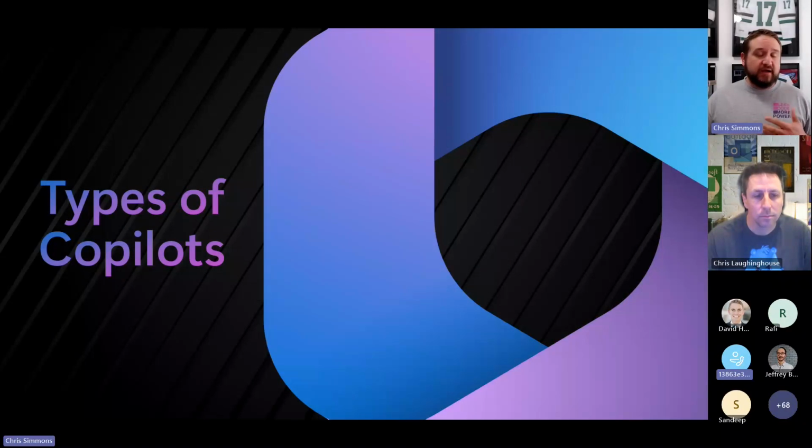Now, of course, Microsoft has made this a little bit confusing as we've added many different Copilots, and it's really important to understand the difference, right? At its core, there are three main sets of Copilots. We've got Copilots that are native in a given product, right? So Copilot for Power Platform is a perfect example.